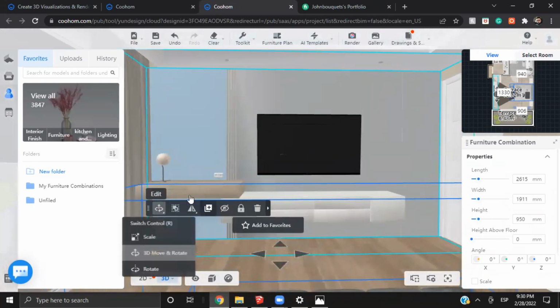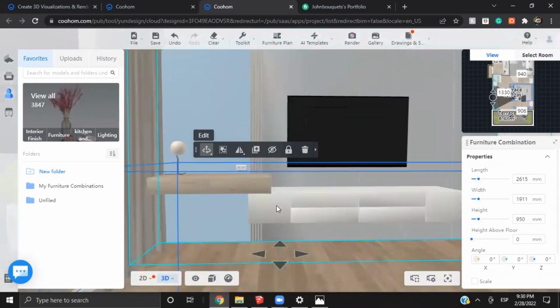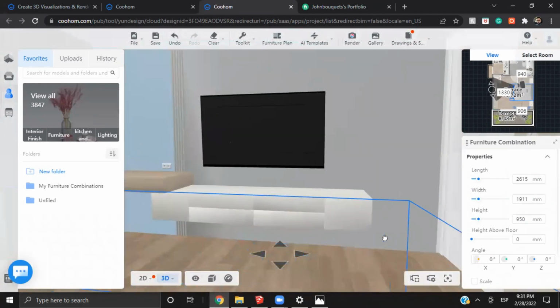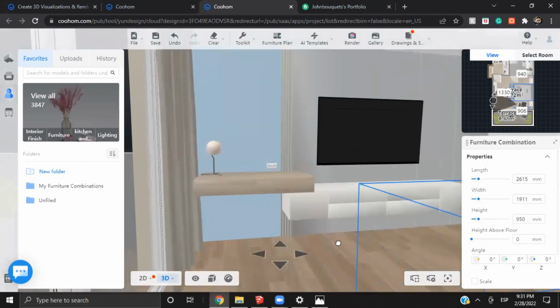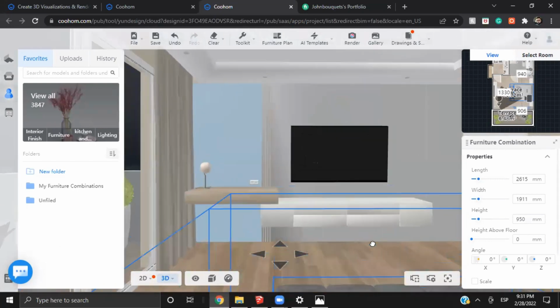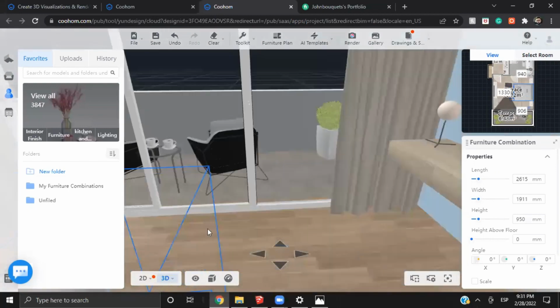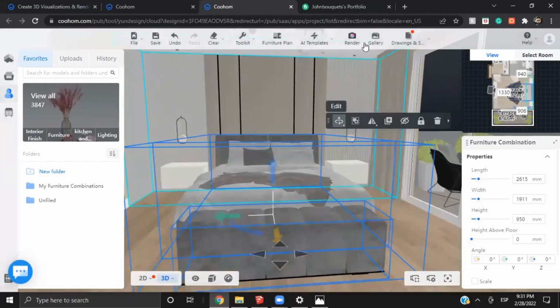This was also custom made in SketchUp and then imported as a SKP model. And once imported, you can modify the materials using Coohom's material library and match those within the scene.